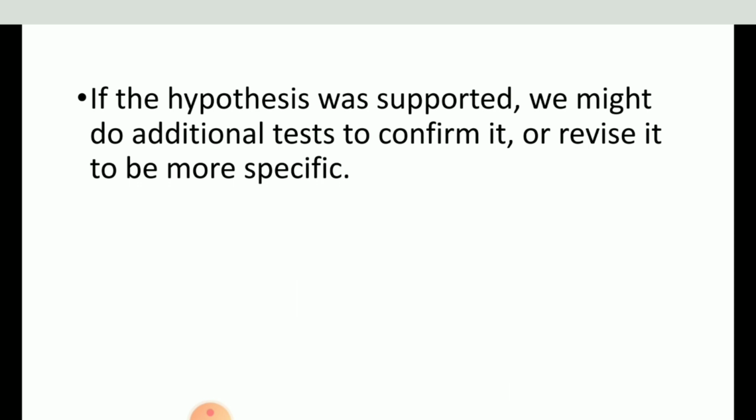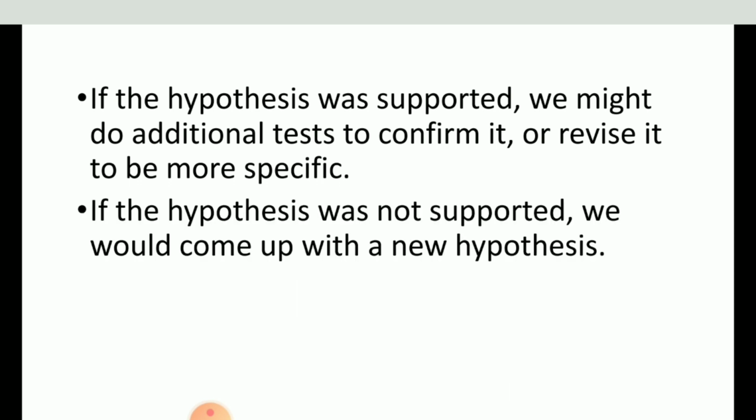If the hypothesis was supported, we might do additional tests to confirm it or revise it to become more specific. For instance, we might investigate why the outlet is broken. If the hypothesis was not supported, we would come up with a new hypothesis. For instance, the next hypothesis might be that there's a broken wire in the toaster.